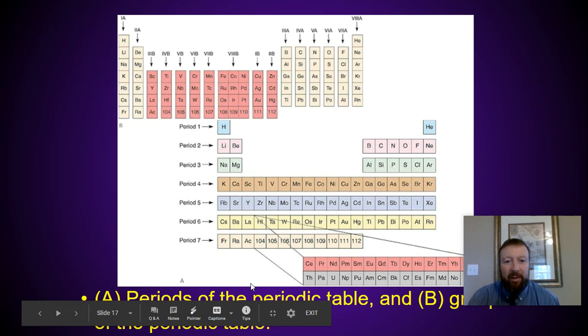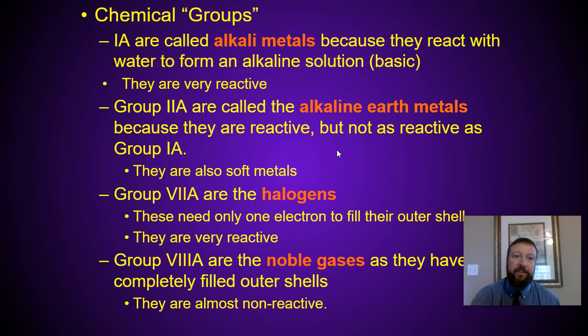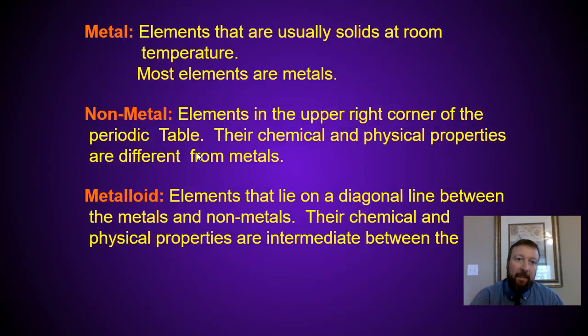So I just gave you a brief overview of the periods as we had looked at before. That's telling you how many shells to put in your Bohr model, and then how many valence electrons, which are going to be your B's up there. Just an overview of them all. Alkali metals, alkaline earth metals, the halogens and noble gases are really the columns that you've got to focus on, specific names. Metals are to the left of the stair step, nonmetals would be to the right, and metalloids if they touch that diagonal line that we looked at.